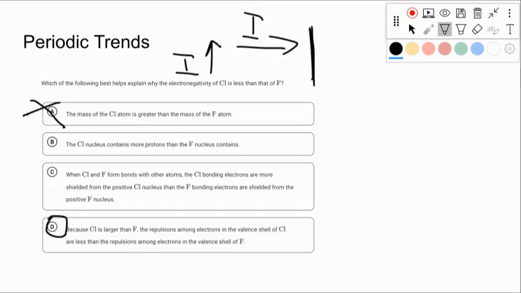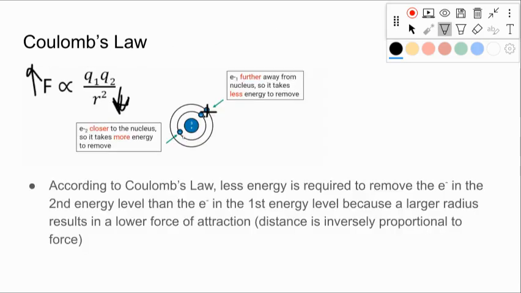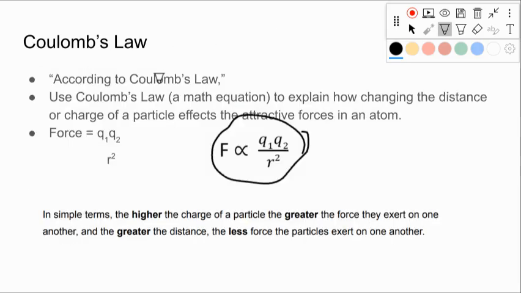And the trend that comes back up quite a bit in the next few sections is going to be electronegativity, because electronegativity directly tells us how something is going to chemically bond. But the next best trend to always remember is the atomic radius, because that's the one we want to make sure that we understand. The size of that radius is what has the biggest effect for us on this concept of Coulomb's law.